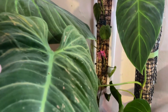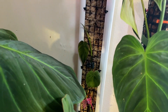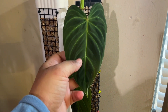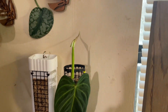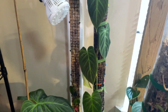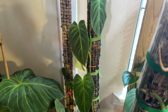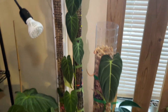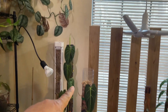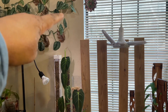Back here I have my variegated Heartleaf philodendron — hasn't done too much. I need to reattach that top growth to make sure she's starting to attach. My Philodendron splendid — she's gonna need to be cut soon. That's the newest leaf. This one I am going to chop and plant back in because I want at least one more vine — I want all my climbing ones to have at least two vines for beautiful leaves on both sides of the moss pole. If I extend the melanocrysum, I'd switch them so the melanocrysum is up against this wall and the splendid comes forward. I think that would be really beautiful once it gets bigger.